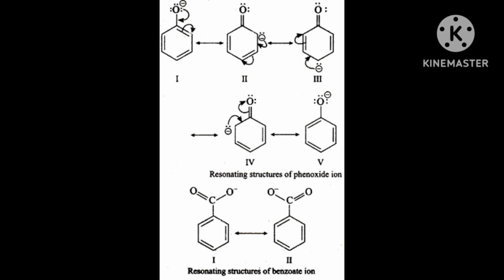That one pair of electrons will be given to the single bond, and now it became a double bond. Now continuously two double bonds will be there, one between carbon and oxygen, and the other between that carbon and the next carbon. Continuous two double bonds is not possible, because that carbon would have five valency in that situation. That is not possible. Carbon has a maximum of four valency.